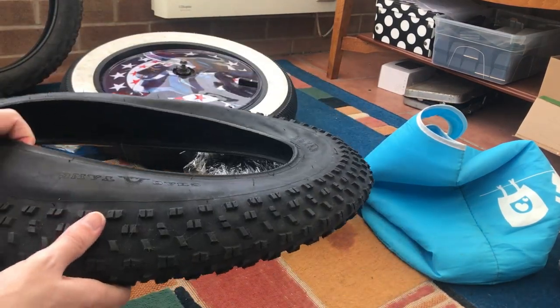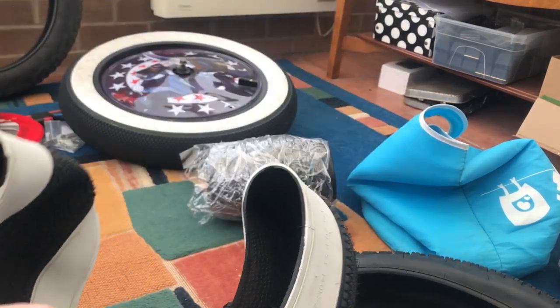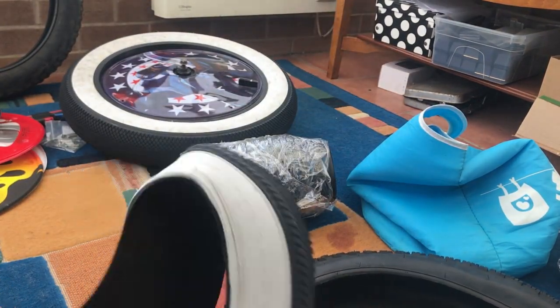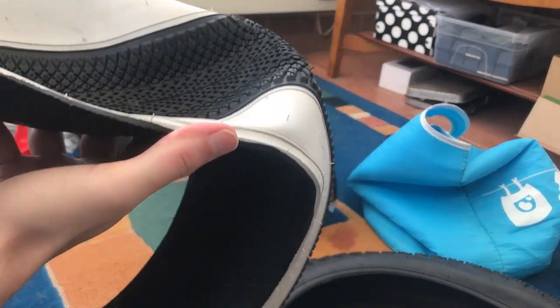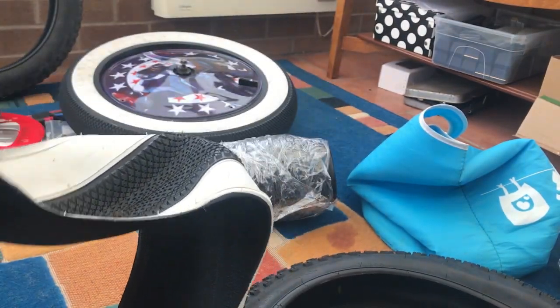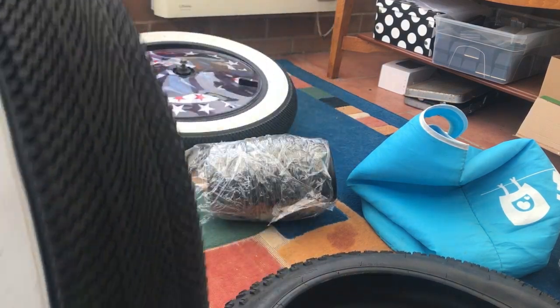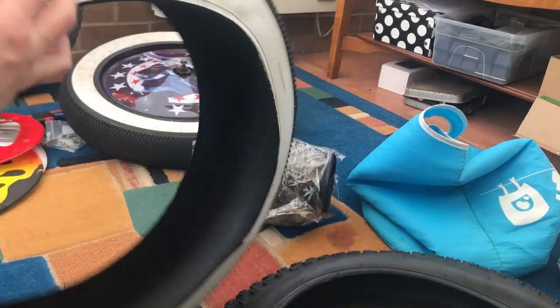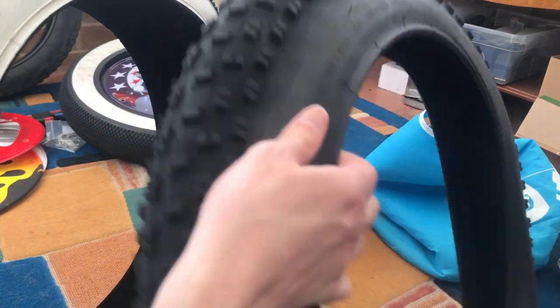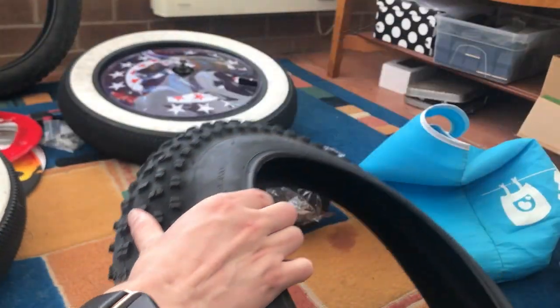But there is actually very little difference — you can't actually tell any difference if you feel them. This is a folded white wall tire; you can see it's very flexible, very bendy. But you can't tell any difference if you feel it — the rubber feels very similar. The one behind it on that wheel is the exact same tire as that one in the frame, so it looks a little bit misshapen on the edges.